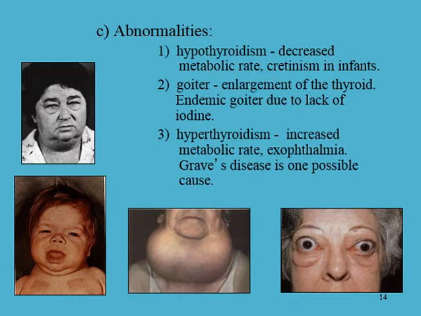The opposite of hypothyroidism would be hyperthyroidism. So if you receive too much thyroxine, metabolic rate will go up, you're going to tend to lose weight, you'll be very nervous, you'll have a hard time sleeping, you'll have heart palpitations, you develop diarrhea, all kinds of other problems with hyperthyroidism.